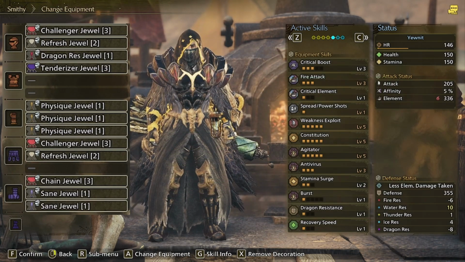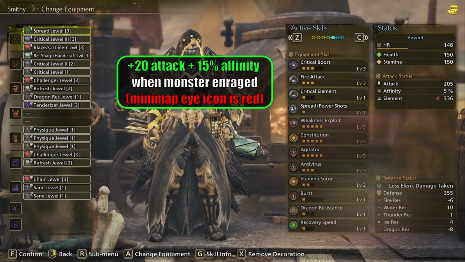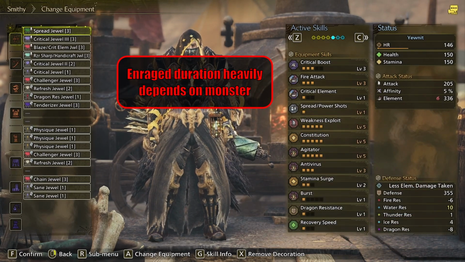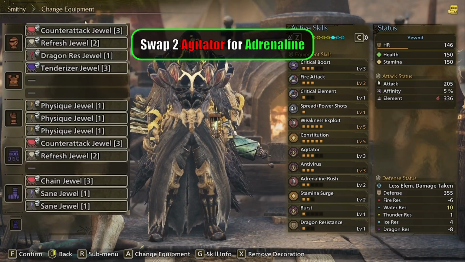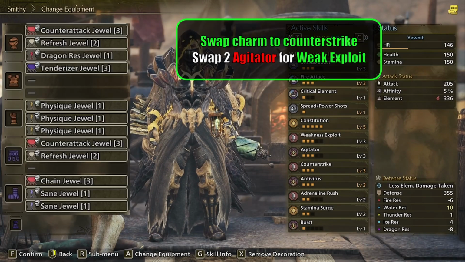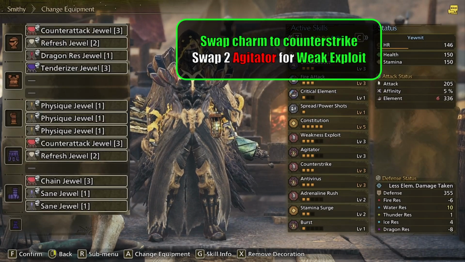This setup mostly relies on agitator for a large damage and affinity boost, which only applies when the monster is enraged. Depending on what you fight, the monster could be enraged for as low as 60% of the fight or for as high as 90% of the fight. If you want more damage on demand, you can swap out 2 agitator decorations for 2 adrenaline rush decorations. Or if you're an average Joe like me and expect to get hit a lot, you can swap the charm for a counter-strike charm and swap 2 agitator decorations for weakness exploit to get a huge damage boost whenever you get knocked back.